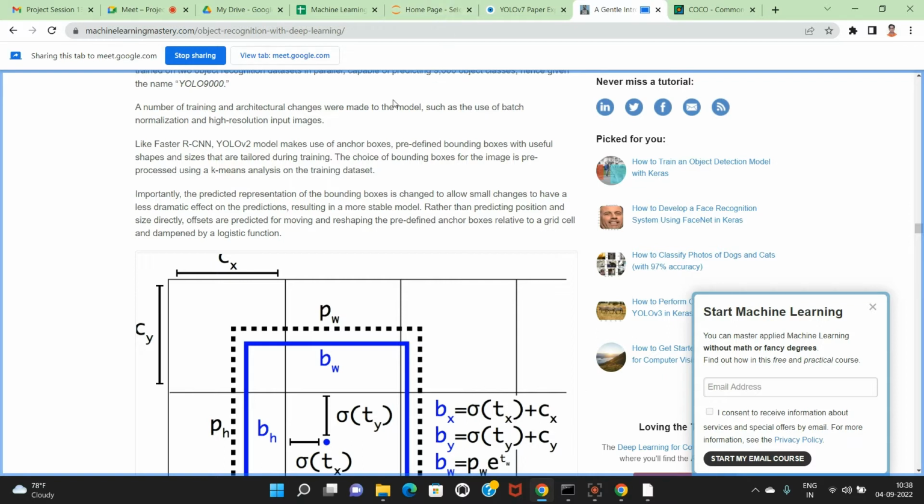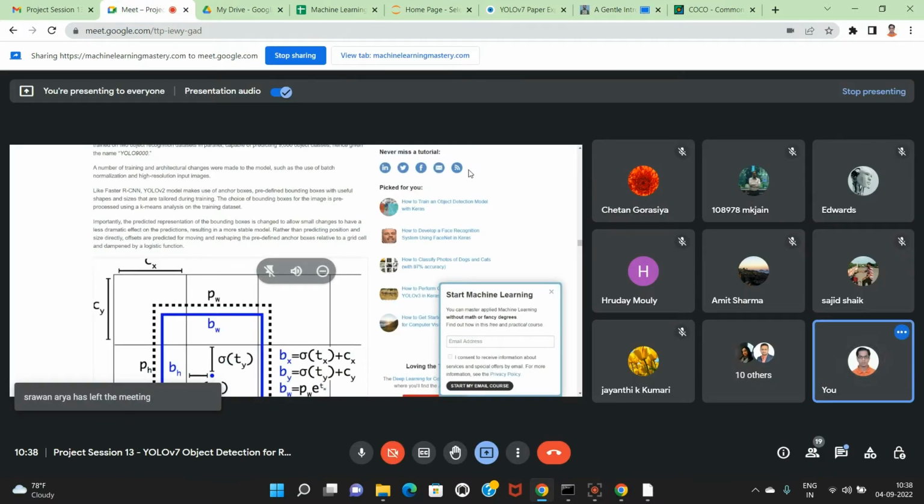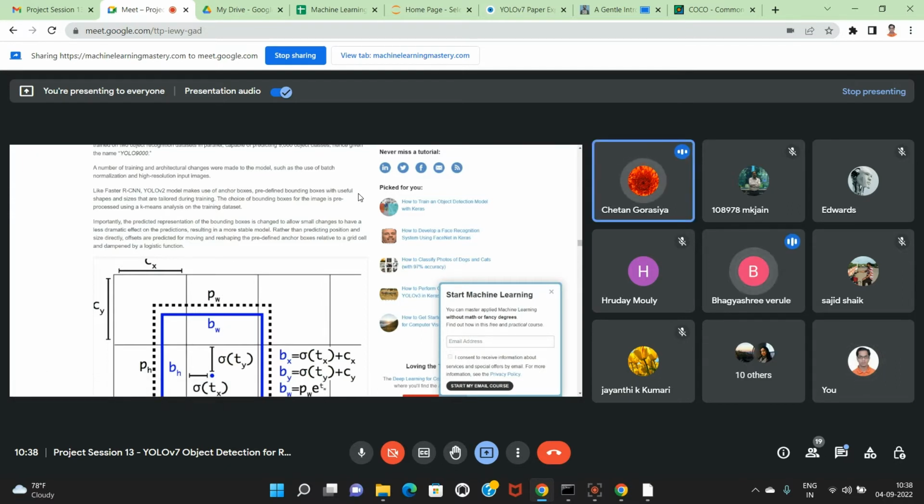Any doubt, please ask me. Is anyone having a doubt? Let me share another screen and explain to you about YOLO. Any doubt? Yeah, whatever I explained, if you have any doubt, please let me know. What is image classification? What is object detection? Anyone? Doubt? Yes, yes, Shashikant. Please ask.